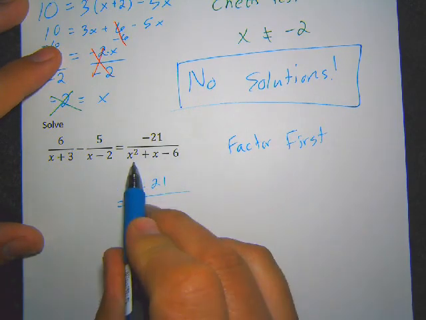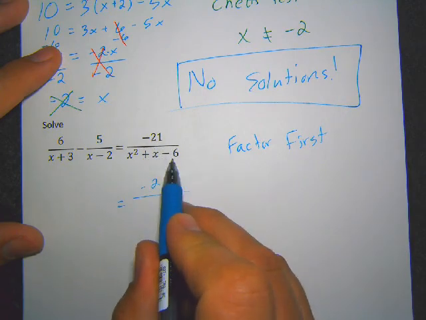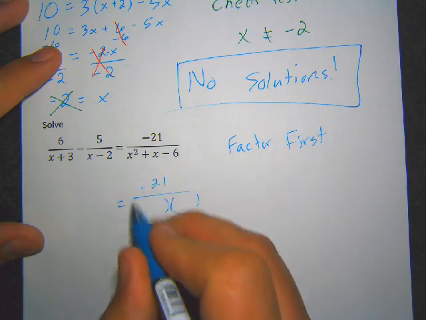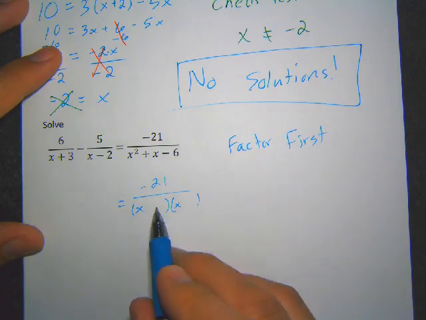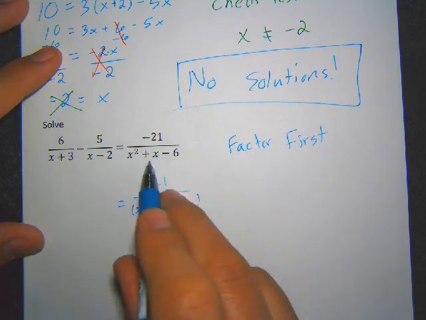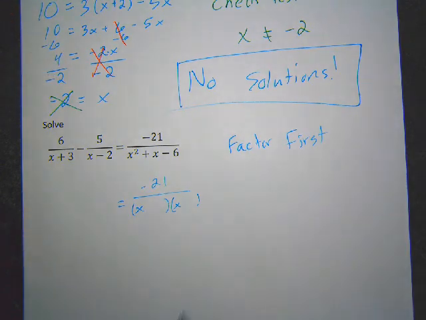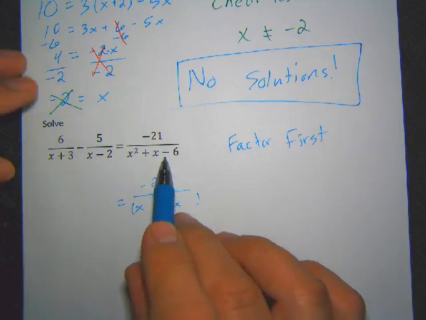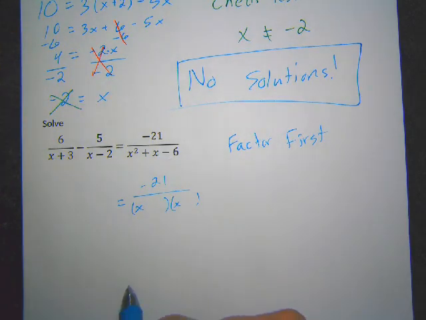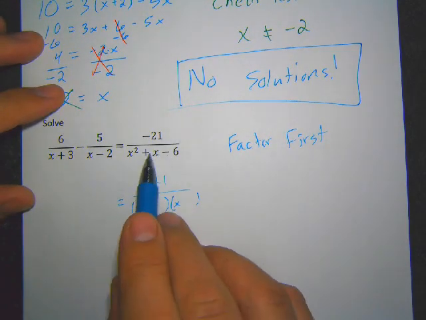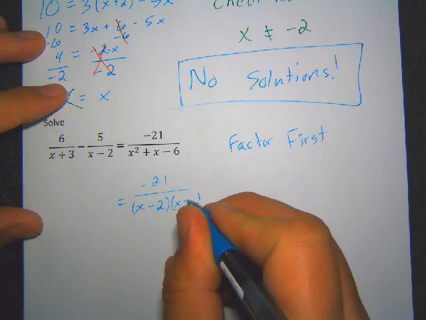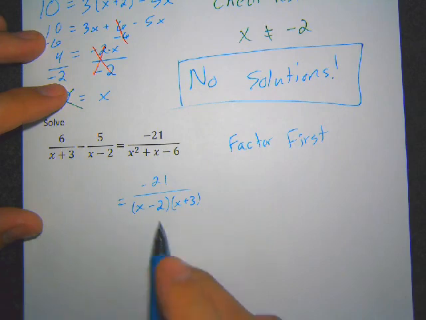To factor this, I think about what multiplies to -6 and adds to 1. Remember, that's how you factor these trinomials. Since it's an x squared at the beginning, I put x's here. So, what multiplies to -6 and adds to +1? I know 2 times 3 gives me 6, so 2 and 3 sound good. One of them would have to be negative, so they multiply to -6. But I want the bigger one to be positive, so that when I add them, I get +1. So I'm going to do a -2 and a +3. That's how I figure out how to factor it.